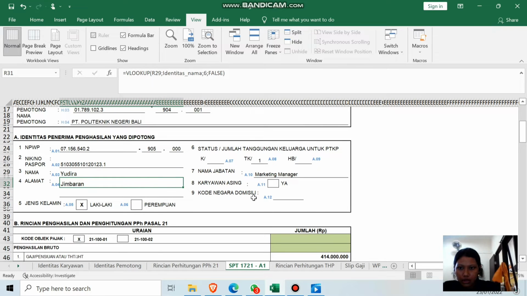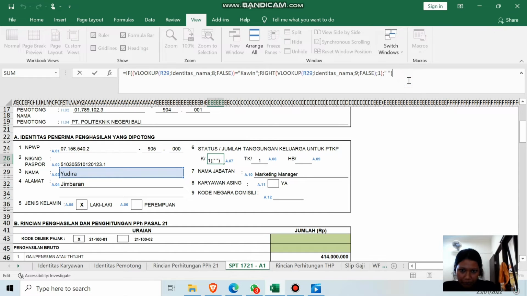For the address we use VLOOKUP. Because there are 3 boxes and only one needs to be filled, we use IF and also VLOOKUP. If the status is Kawin, we fill it in, but if it is not, we don't fill it.